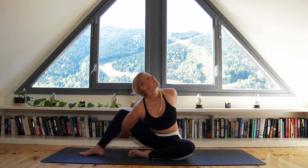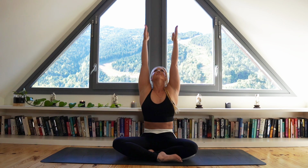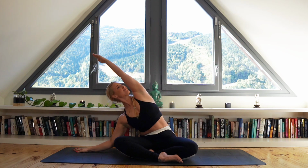Let's all take one last big breath in here before we exhale and release. Gently move that right foot back into a cross-legged position. Inhale and extend through both arms, connecting the palms. And exhale, drop your right hand down, moving into that side body stretch.